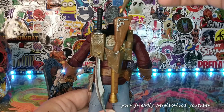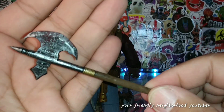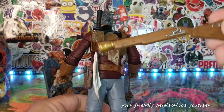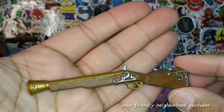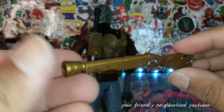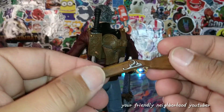And then he comes with more weapons. He comes with this blade right here, this axe, which is done magnificently. It's got blood right there. Look at that. There's the handle. And then he comes with this awesome gun right here. This is old school right here, man. Look at the detail on it, man. Silver, the gold, wow. And these are sturdy too.